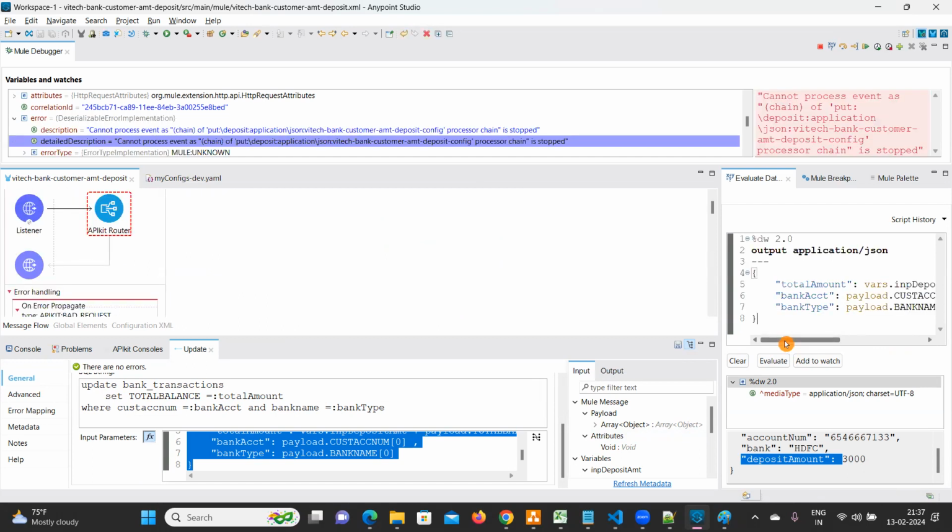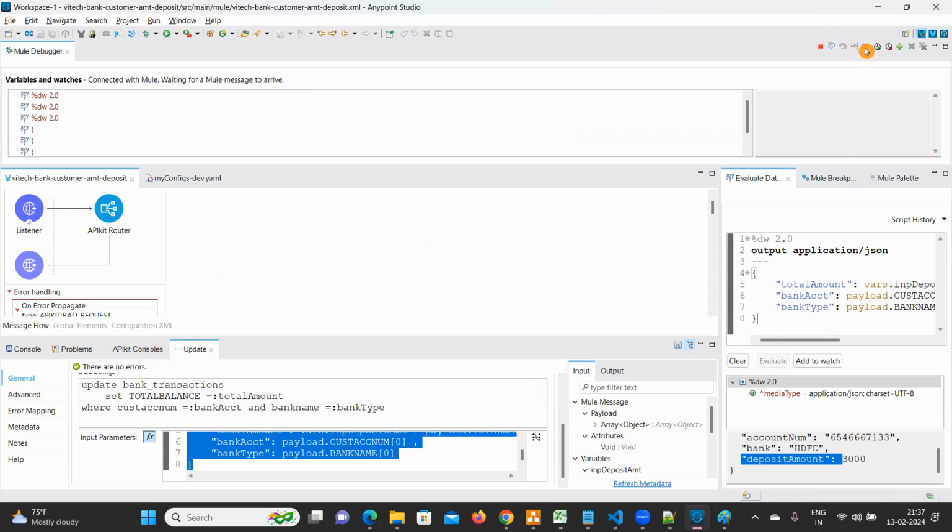So if you want to write something, okay, payload, see vars dot input, right?